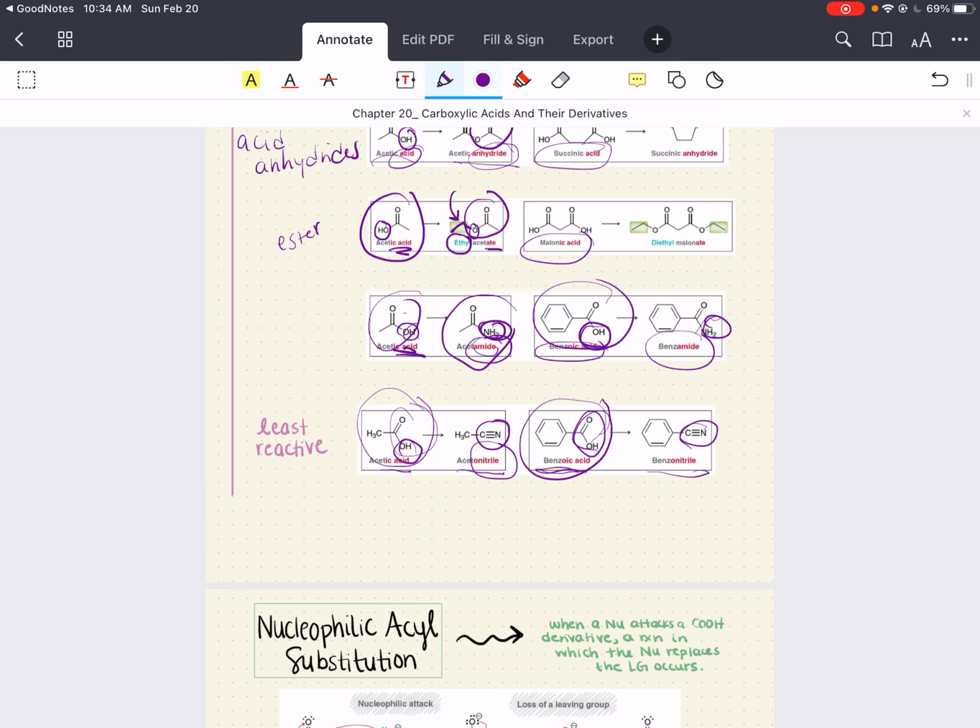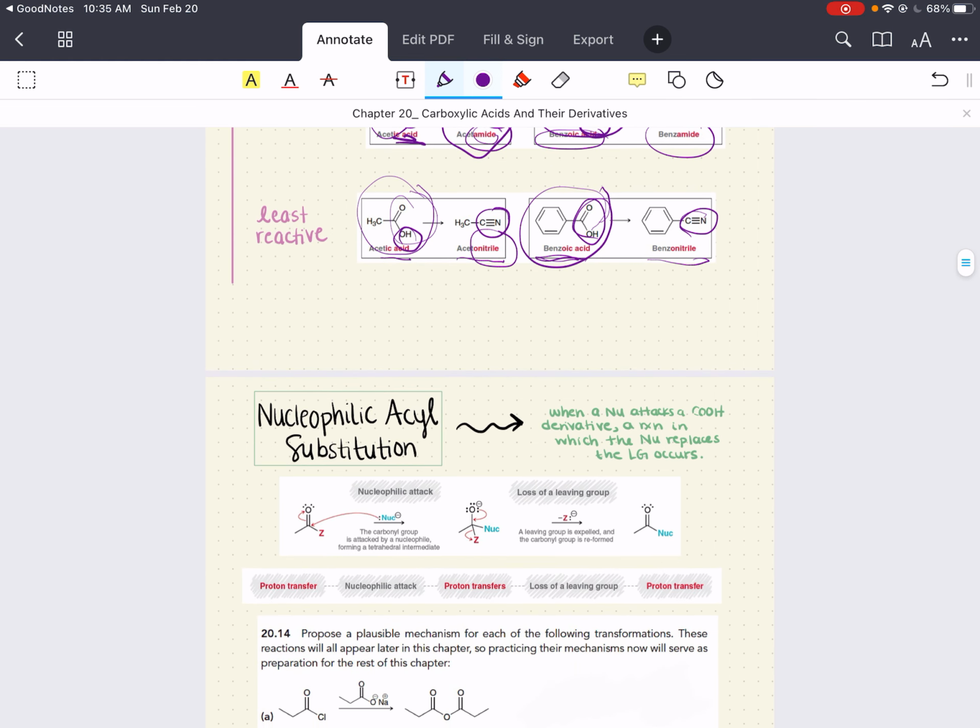All right, and these are some of the nomenclature rules for carboxylic acids. Do some problems just to get yourself familiar with how the rules will come into play with all your different carboxylic acid groups. Now what we want to talk about is similar to the previous chapters, where we talked about nucleophilic reactions of, say, ketones and aldehydes. We want to have that same discussion with carboxylic acids and their derivatives.